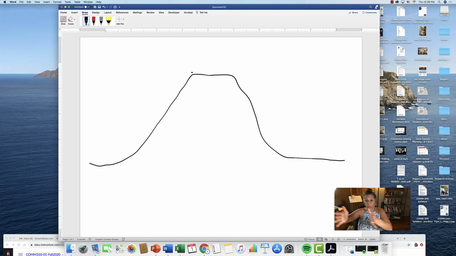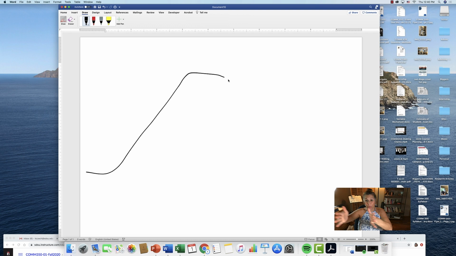There's our bell-shaped curve. It should probably be rounder at the top there. Can I just erase the whole curve? Dang. Let's try it again then. All right, so there it is, essentially.